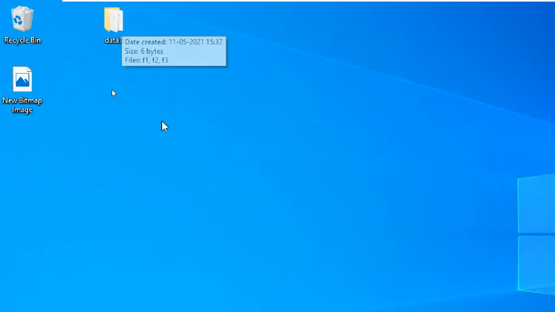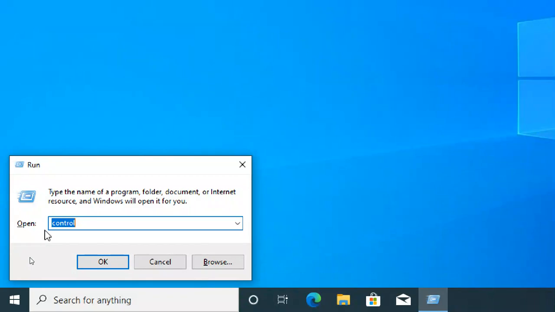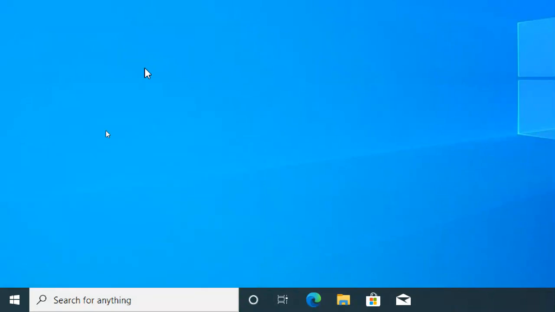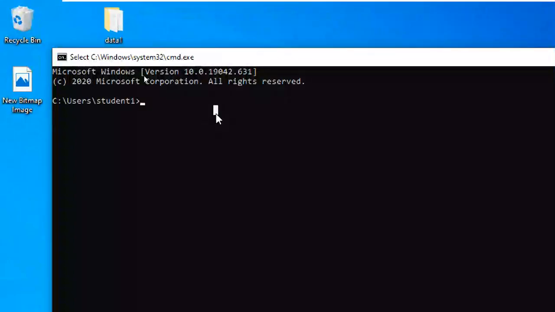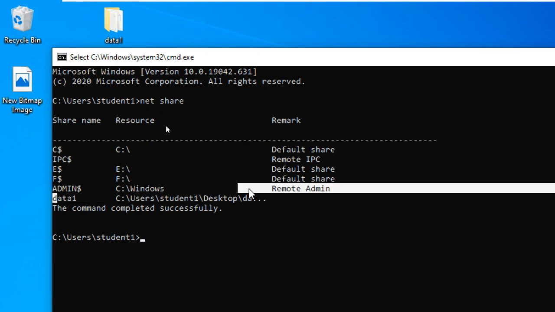If you want to know what you share from your PC and what is already shared, you can get it by going to CMD and typing net share. So you can see data1 also here.